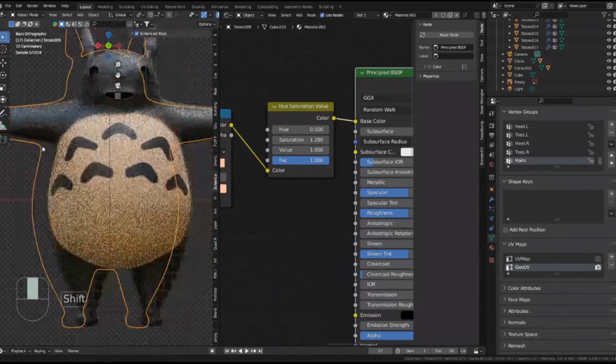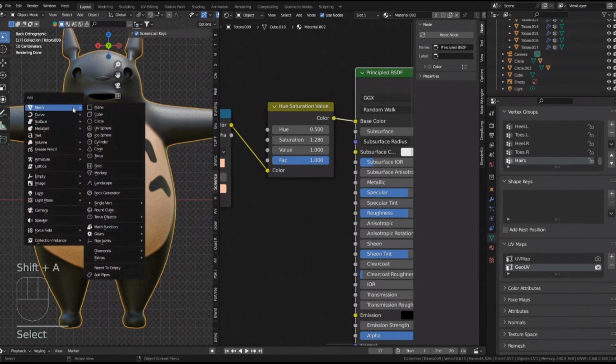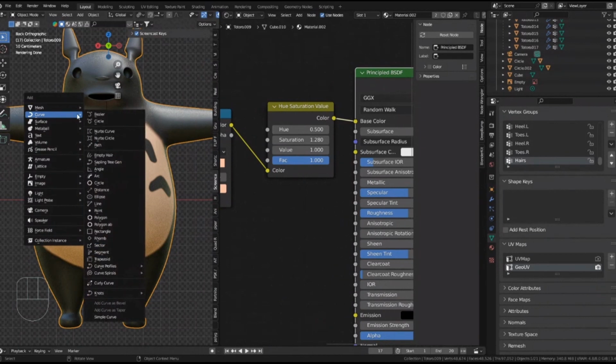So how do we get started with the new hair system, right? The previous one, the benefits were that we could groom it, right? We could groom the hairs, comb it in the direction we want. And the new one is actually still better, right? So we're going to achieve that by selecting our Totoro, hitting Shift A. We're going to go to curve, and there will be an option right there, like the sixth one. It's going to be called empty hair, and we're just going to select that.